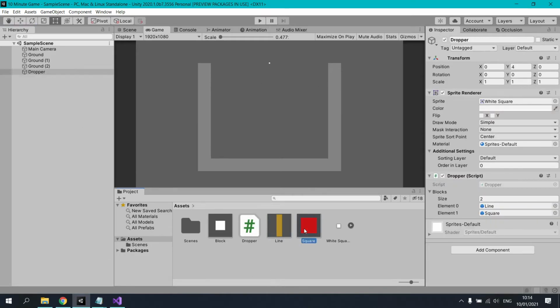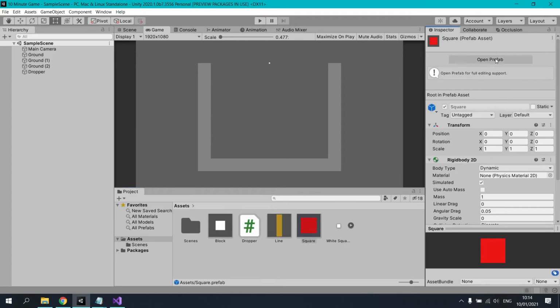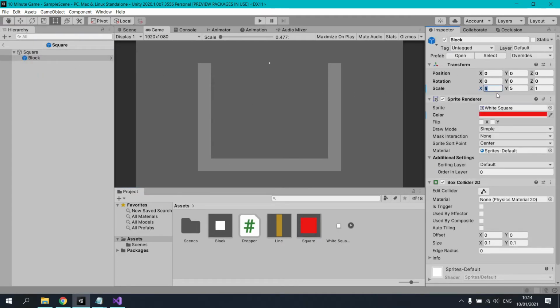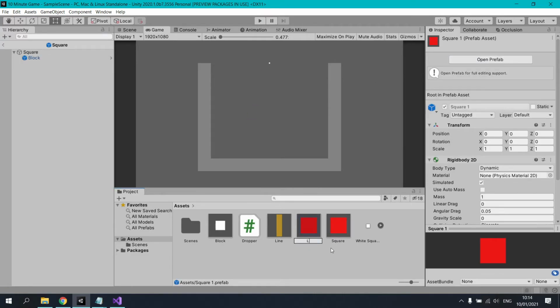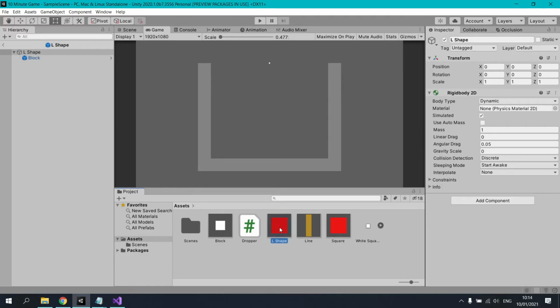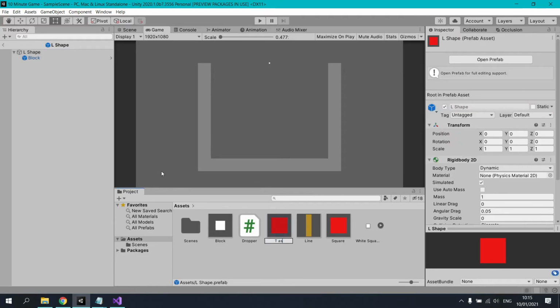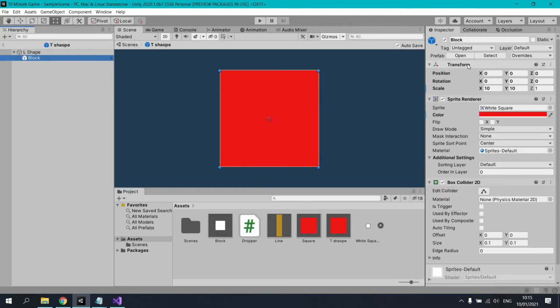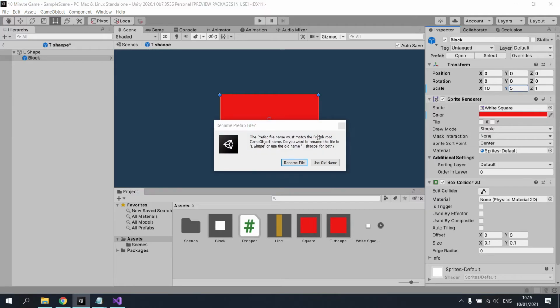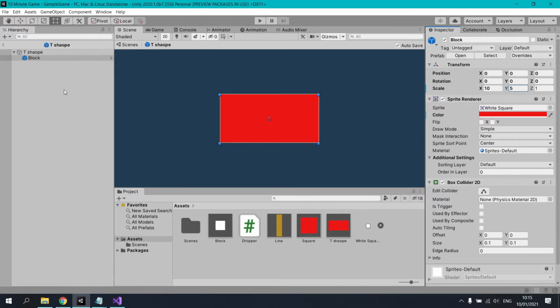The drop is 1 by 1. Okay, the square is a bit small, so let's make that bigger, 10 by 10. And if we can, let's duplicate another one, and let's just call it L shape. Let's see if we can get this one to work. No, let's go for the T shape. Okay, and then here, let's go to 5. The old name, it's fine. And then we need another block, which is going to be 0.5. And then that one's going to be 5. And this one will be 15.